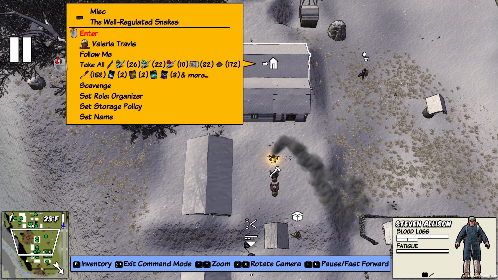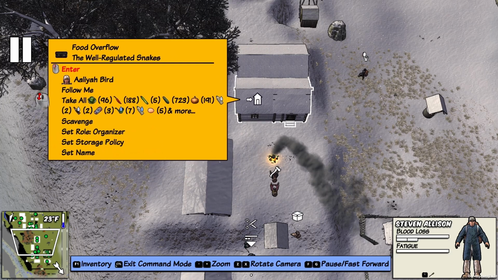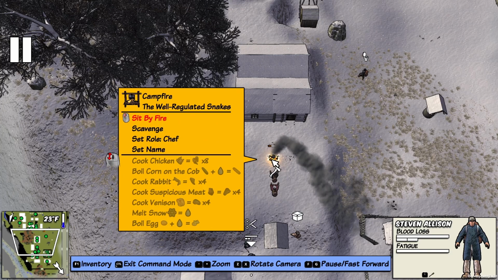Actually, technically, I built this one for miscellaneous stuff because this was my miscellaneous barn. Miscellaneous got moved here, and now this is a second food barn because it's right next to the campfire. That seemed fitting. But I have just so much food now. We're in great shape in that respect.